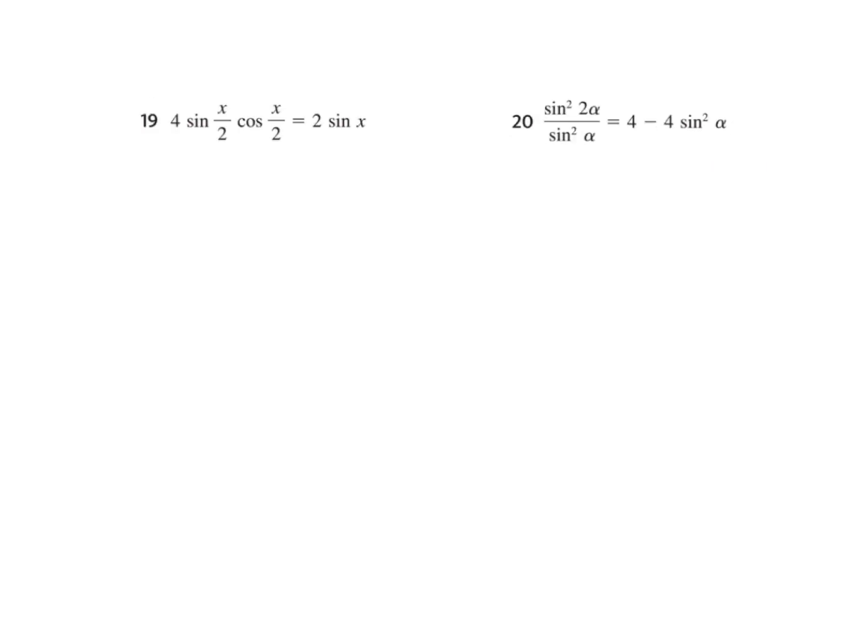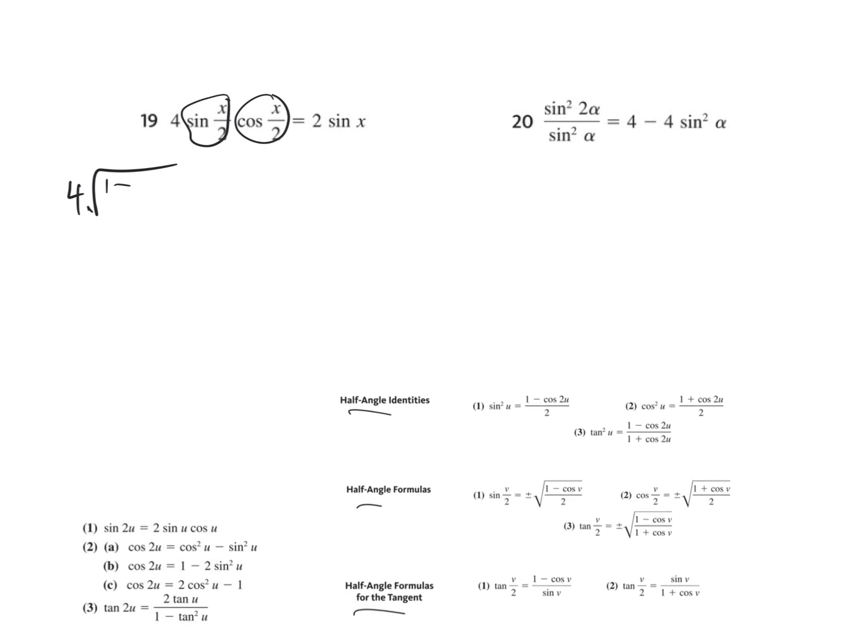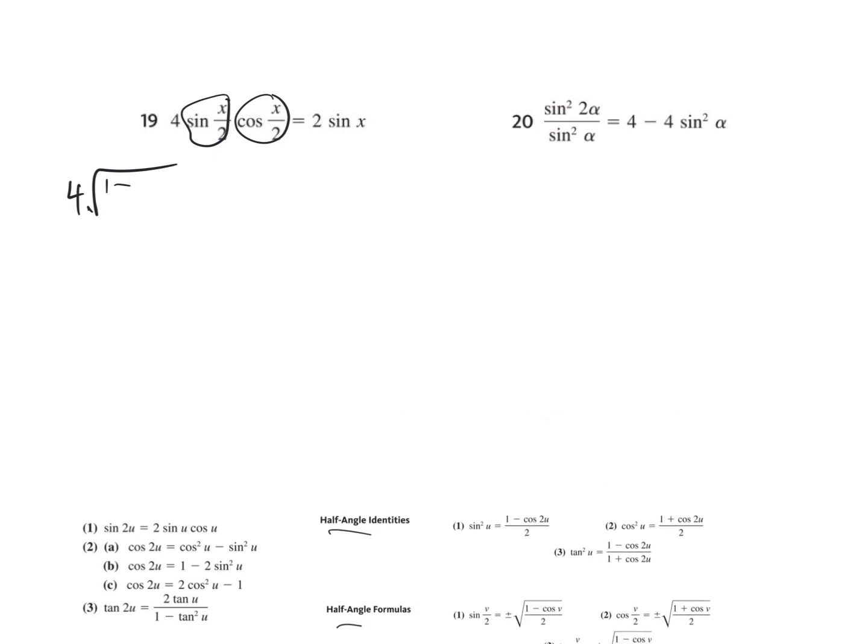So the left side of number 19 looks like half angle formulas, and that might be ugly, but let's try it. 4 times the square root of 1 minus. So before I finish that thought, I had the thought of putting all these on this page for you, and understand that you have a lot of different things going on here. You're just trying to prove really the double angle formulas on the left side here, and how they match up with the identities and the formulas on the right side, or vice versa. So we're going to go ahead and show you all these things, and let me scoot this down a little bit here, and put these into play and show you kind of which way you should go.